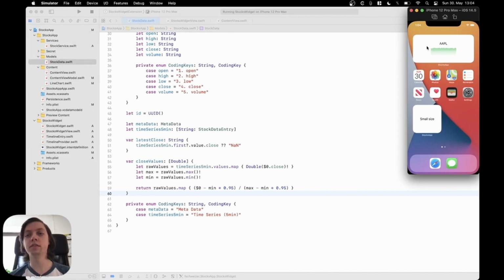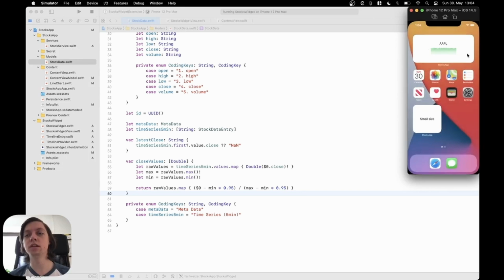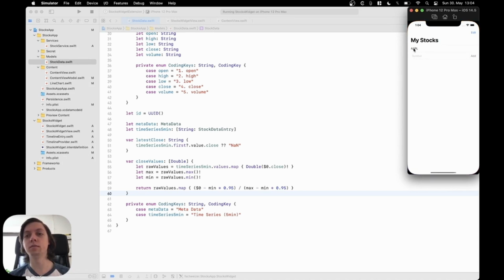So right here I have our stocks app widget, and when I tap on it, then the app will open. And in this case, as I just implemented a very simple version to show you how it works, it will have a text here with the symbol that was selected in the widget configuration. So the widget shows the stocks data for Apple, and when the app is opened, then this AAPL string is passed into the app, and we could now work with it and, for example, open a detail view or whatever. So that's what the app will look like in the end.